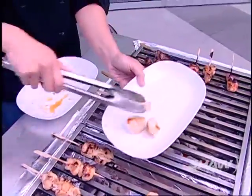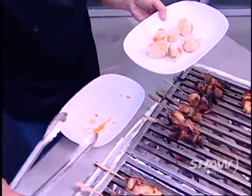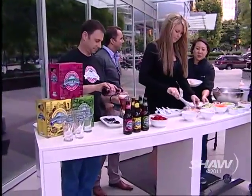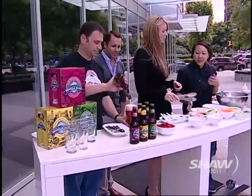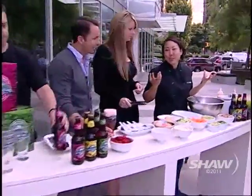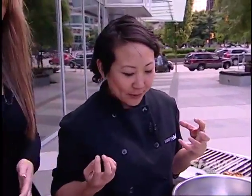Taryn, what is it that you're matching when you're using beer as a pairing when it comes to food? Hops? What do you do? You basically can pair it as you would wine. So you either want to go contrasting or complementary. But honestly, whatever you like tastes good together. Now with this one, we've got the scallops, which are light, and we have obviously the fruit here with the nectarine. Natural pairing, I would think.